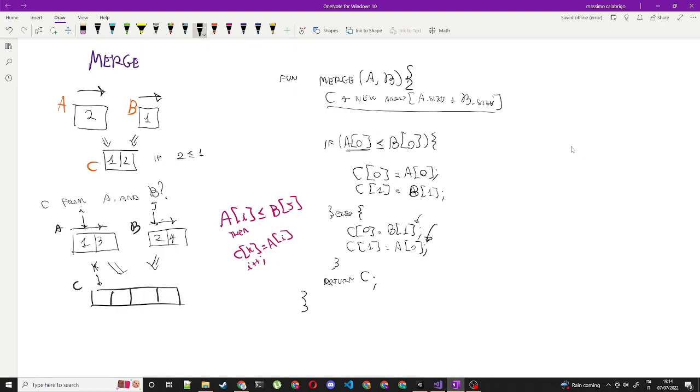So as you can see in the example, I erase the I index, jump forward, and copy the first element.